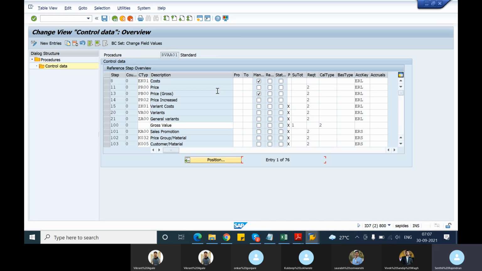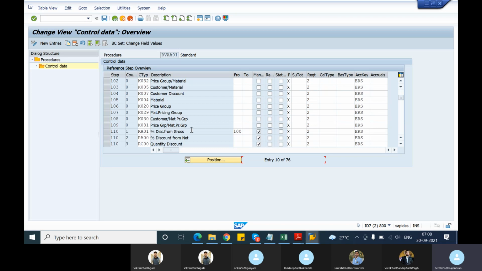Then you add the condition type in this next field. Then you will have the description. So what is the description of the condition type? Then you have something called the from and to. So here what would happen is, now you added all your condition types here. Now you want to calculate some percentage of discount, then you maintain from which step until which step the values are to be added and the discount has to be applied.